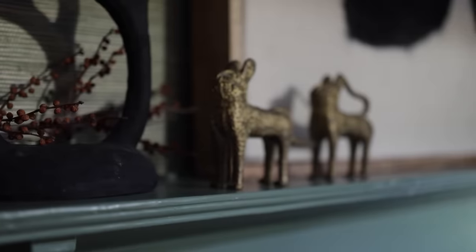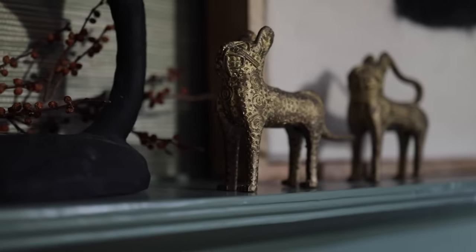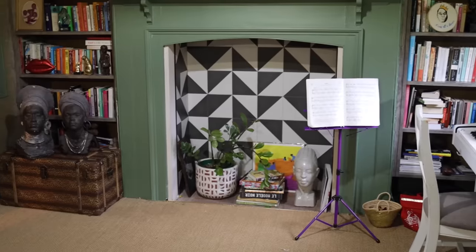I've also got these two leopards here, which are reproduction Benin bronzes. The Benin bronzes are one of the most prestigious, amazing art forms coming out of Nigeria. You might have heard about the seizure of Benin where British colonialists ransacked it and took a lot of the treasures to the British Museum and other places. There's a continued debate about whether they should be sent back to where they belong, which is in Nigeria. I've got these because they're so beautiful artistically and also remind us about our heritage.